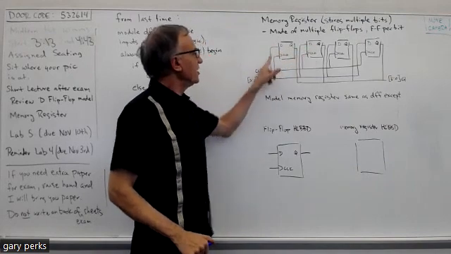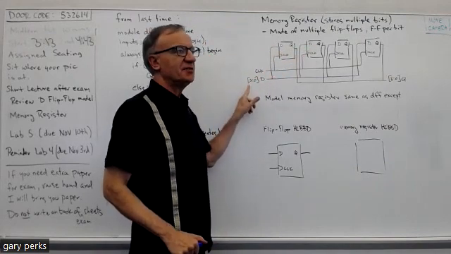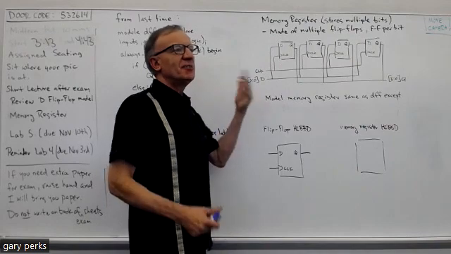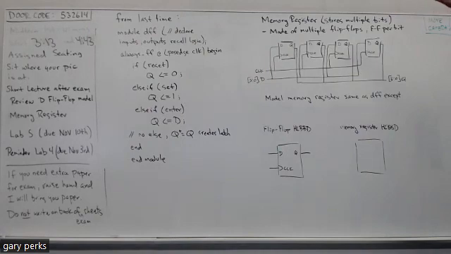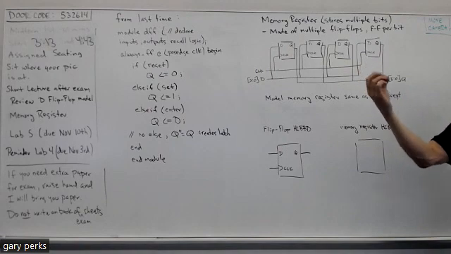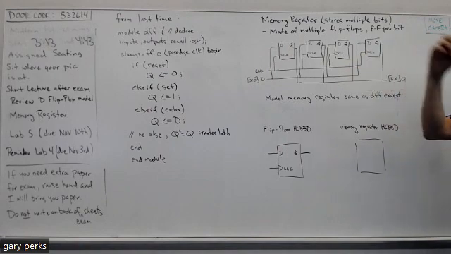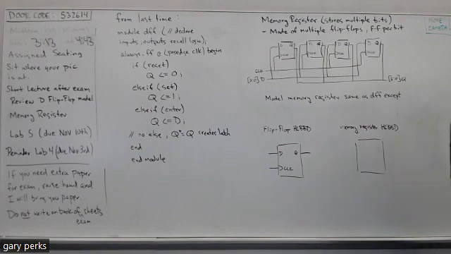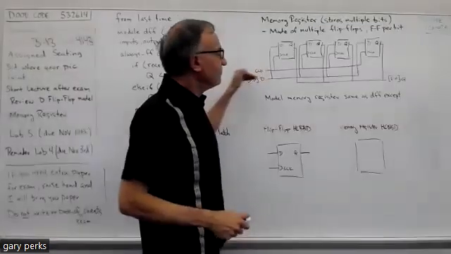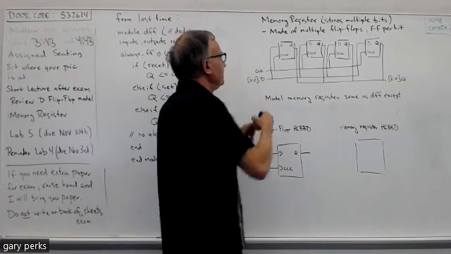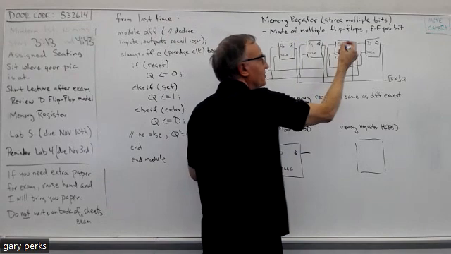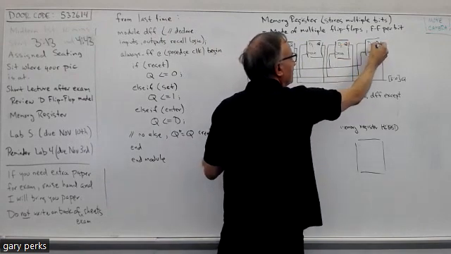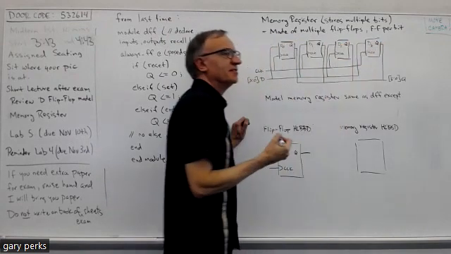The D input of each one goes to a main D input that's 4 bits. So if you think back to the adder, the RCA, remember how you had a 4-bit A coming in and a 4-bit B coming in, and then it split up, and A0 went to one of the adders and A1 went to another one and so on. Same sort of thing here, right? You've got a 4-bit D input, D0 goes to one flip-flop, D1 goes to another one, D2, and D3.